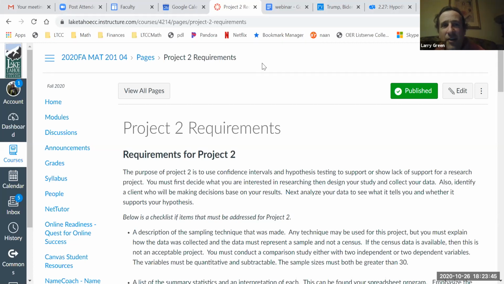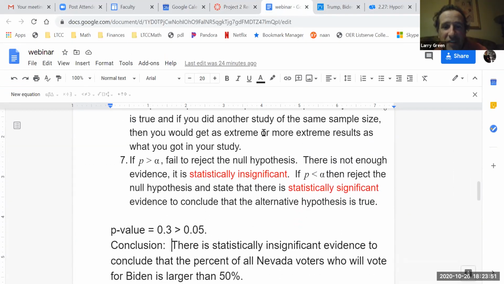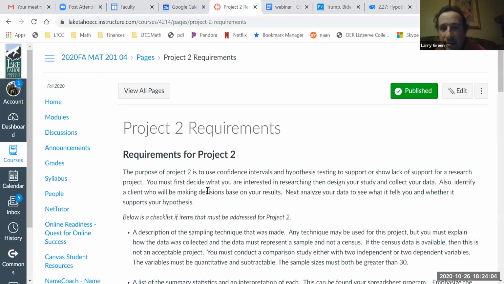I want to let you know, today there was a step 1 through step 7. Basically, that's what you're going to be doing, except there might be a step 8, and that is now do the confidence interval. That's just a big note, and the order is important, including the way you write your paper needs to be in that order. The order in which I did it today is how you should do it. And after the confidence interval, you could have a little introduction, and there should be a conclusion. Any questions on that thought?